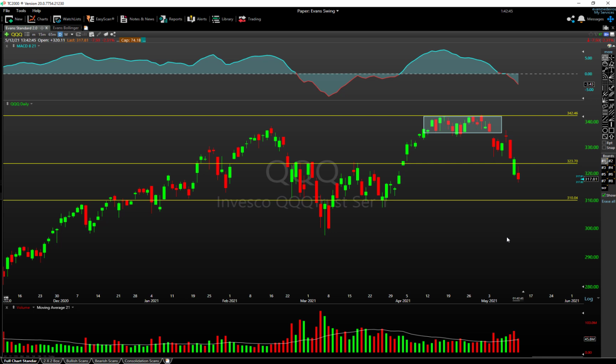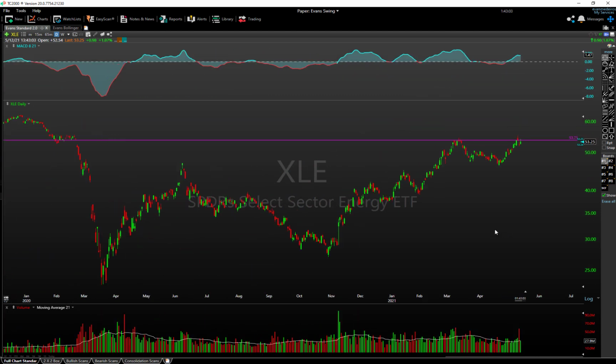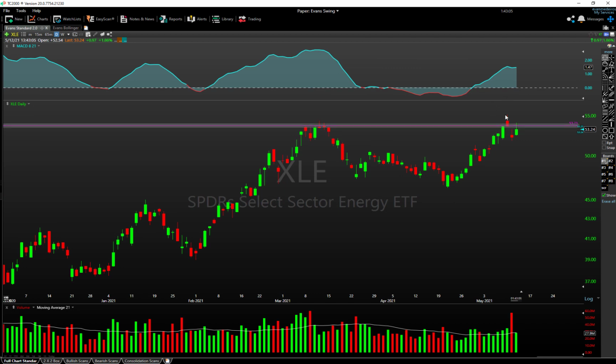And that's something you have to keep in mind, because when we look at some other sectors, take a look at energy, for instance. This is the energy sector, XLE. It looks totally different. It looks like it is completely unfazed, just trending along its merry way in an overall uptrend. Certainly it's stumbling here around this prior high in March, but generally speaking, you're not seeing volatility go wild here. You're not seeing the sell-off. You're seeing a perfectly complacent uptrend in energy.